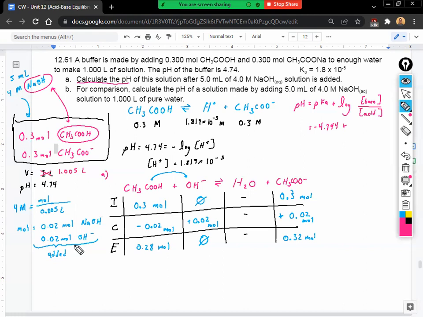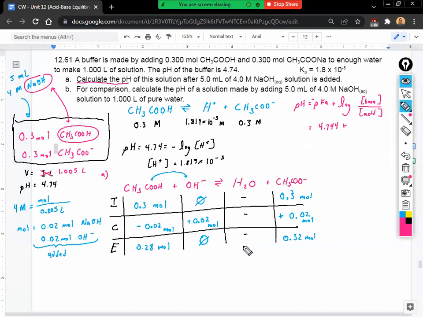Yeah, what's up? Did I plug it in wrong? It's the log of 1.8 times 10 to the negative 5, right? In the equation, is this the negative log? Hold up. Mr. O is old. I did the same thing for like one other problem. It is the negative log. Sorry, guys. Yeah, so positive. I knew that. I was just testing y'all. Thank you for being aware. Okay, so yeah, 4.744.